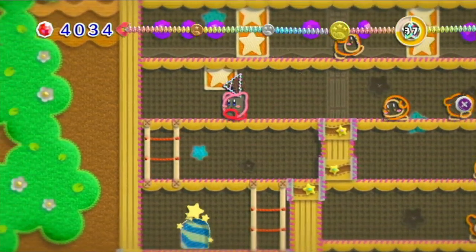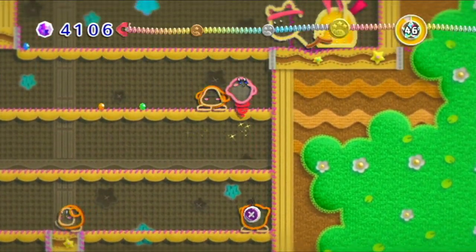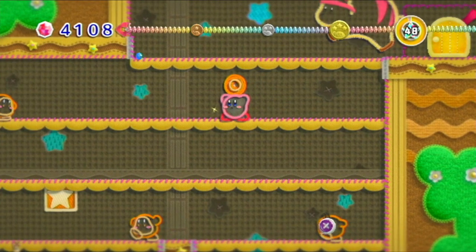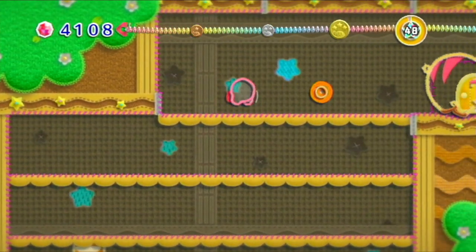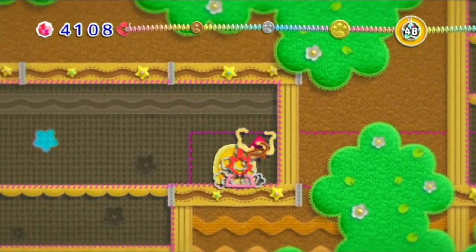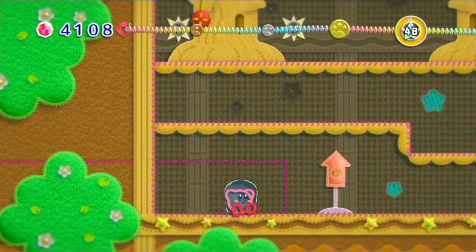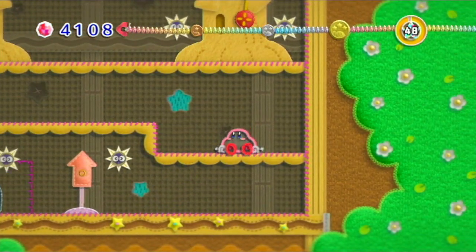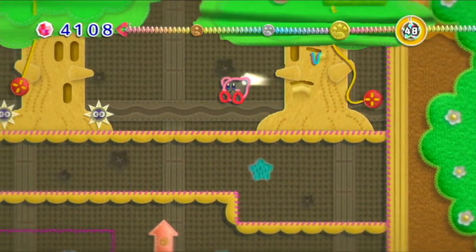Let me take the spear there. Get rid of all that so we can get everything there. And I might also throw... Nope, never mind. Get rid of this guy if I can. Okay. Oh, hello, Wispy Woods. Well, that's fine. Okay, let's hit you.